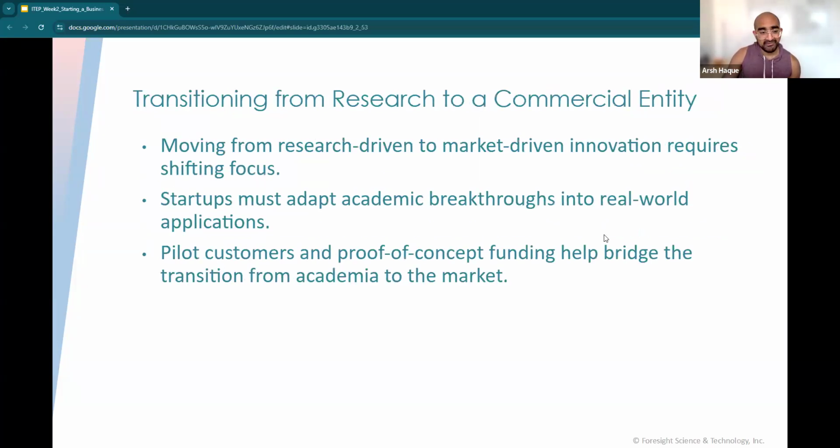2 other quick components as we round out the hour and a half. So one is just something I think I mentioned during the Q&A at the end of last section. It's really different being a researcher, a faculty member, versus the CEO of a research-based startup. Often there comes a point where you might want to transition from one to the other. You were a researcher at a university. Now you're helping commercialize and productize a research-based innovation as a business. That's really exciting. Or you step away. You decide to hire a CEO. You have them grow the business, and at some point they buy you out of your co-founder shares.